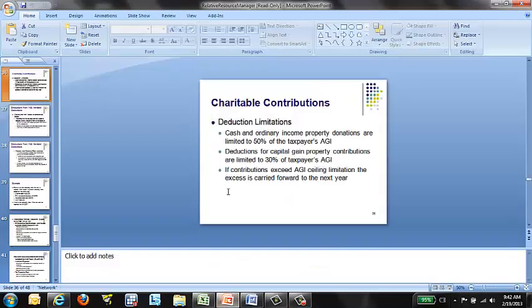All right, so getting back into the slides, we're pretty much done with the charitable contribution piece of it. We'll see a lot of different examples on exams and certainly on the handouts on Blackboard, but those are the high-level rules. We'll start getting into other deductions in the next installment.